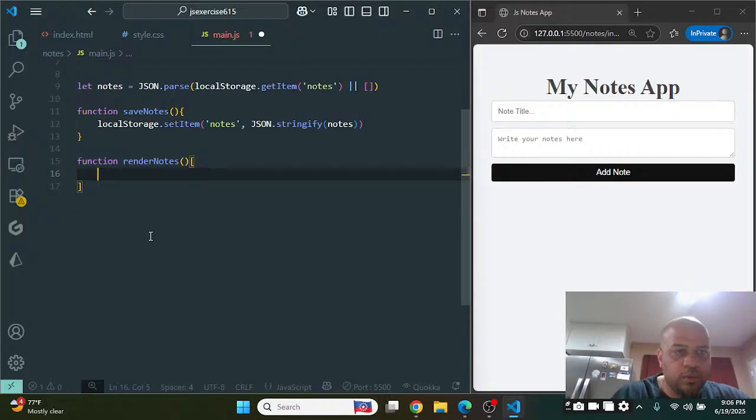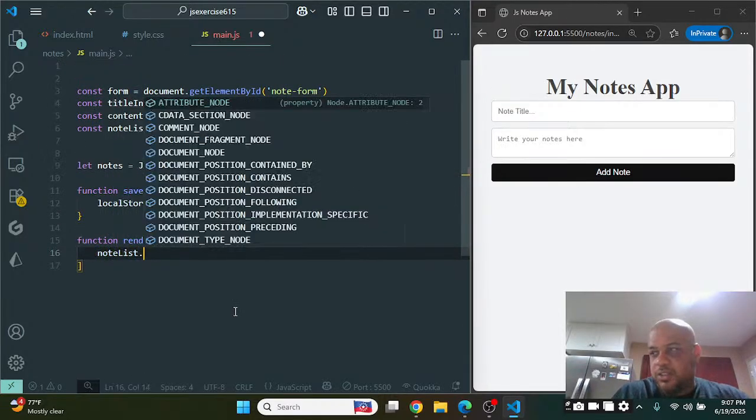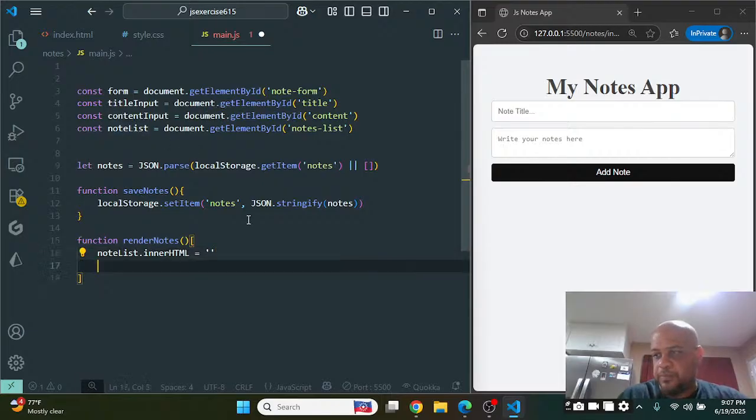Inside of this, we want to get access to this note list. So we'll say noteList.innerHTML. This is going to give us the ability. What we're doing here is writing the note list to the HTML that has the ID of note list, and that's what we just captured a moment ago.